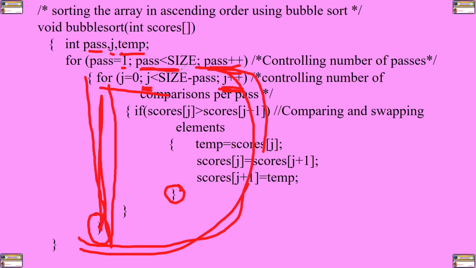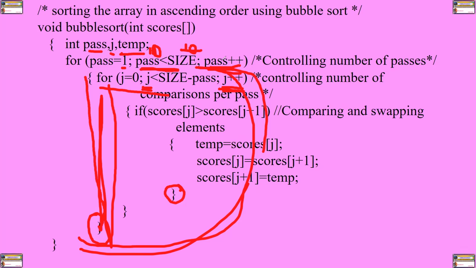Once the value of pass is no longer less than size, that means when pass will be 11. 11 can't be less than 10. In fact, not 11, but 10. Is 10 less than 10?